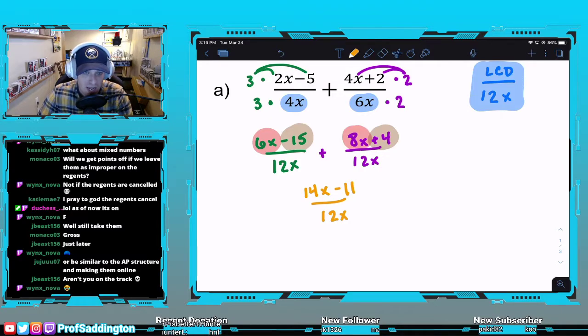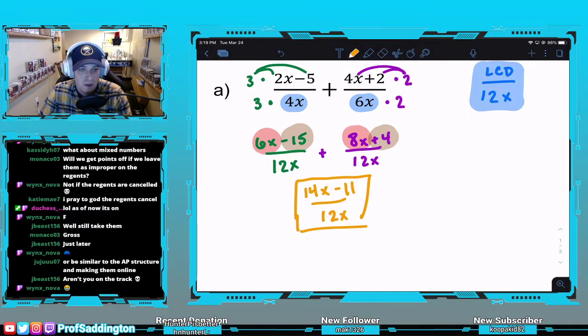So now we have that fraction. We just have to check to see if that fraction can be simplified. And now this is going back to the lesson we just did the other day. The only way you could check to see if this can be simplified is if you can factor the top or bottom and cancel anything out. Well, if you have 14x minus 11, I'm hoping you guys are seeing there's no GCF that works. There's no dots that works. And the bottom is 12x, so we can't factor that. So we can leave our final answer as this 14x minus 11 over 12x.